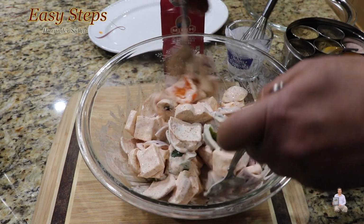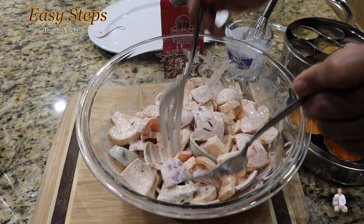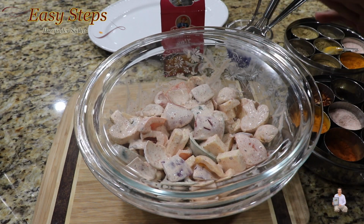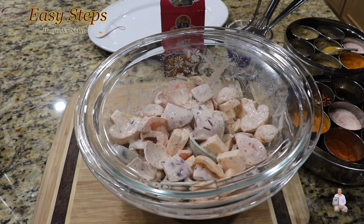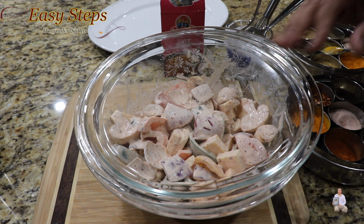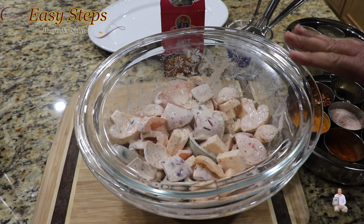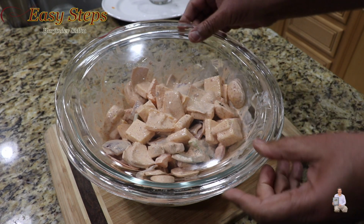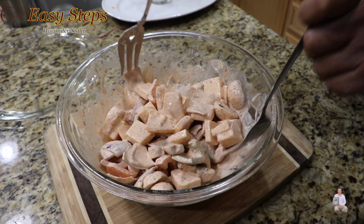Once all the pieces are nicely coated, spread it evenly, cover with the lid, and we're going to let it sit for half an hour. It's always a good idea for marination, the longer the better. You put it in the fridge for 2 to 4 hours. But I'm going to do it only half an hour. It's about 30 minutes. Mix it one more time.